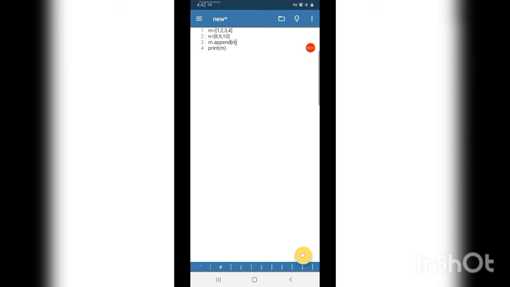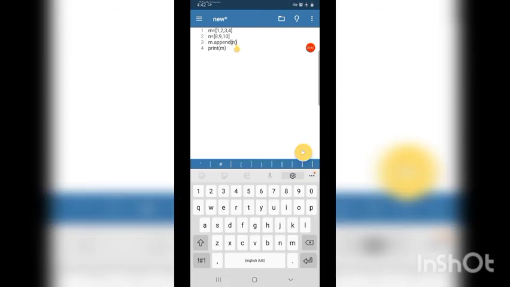That is, in append function, an element is added, and in extend function a list is added at the end of the list.